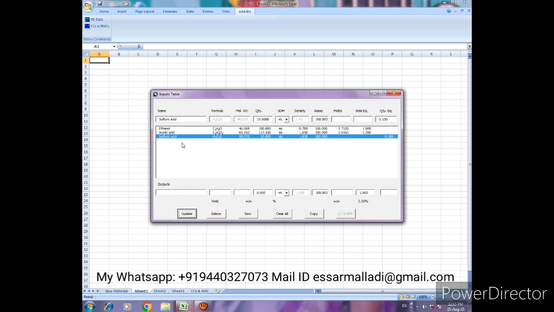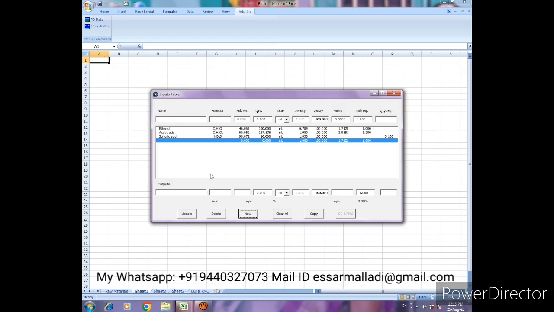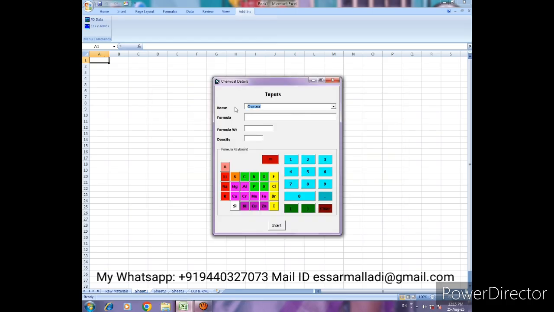Now I want to enter the fourth input chemical, so I am pressing the new button, and I will enter the new chemical in this input dialog box, that is activated charcoal. For this chemical, I don't know the formula, formula weight or density, for example.